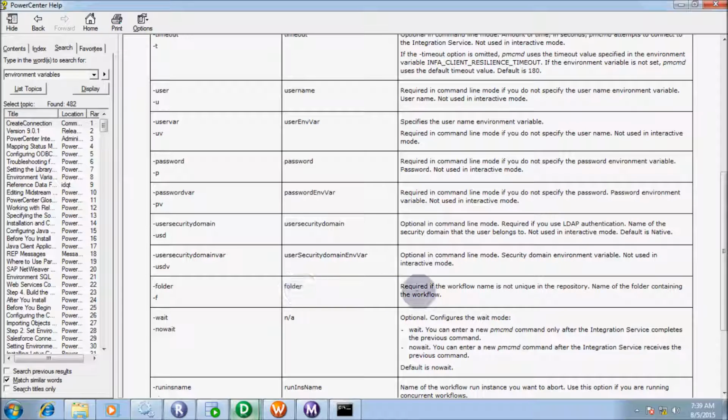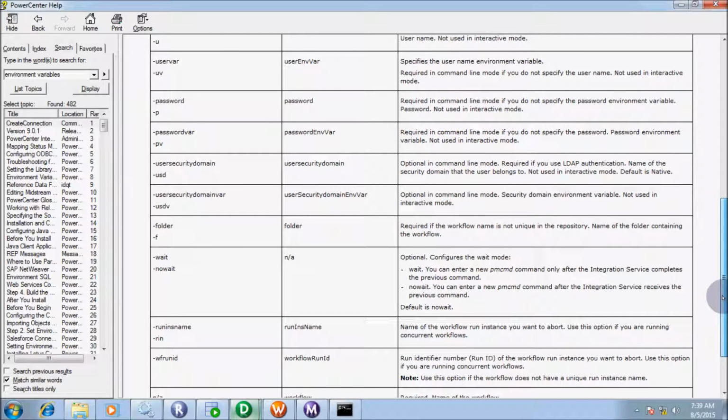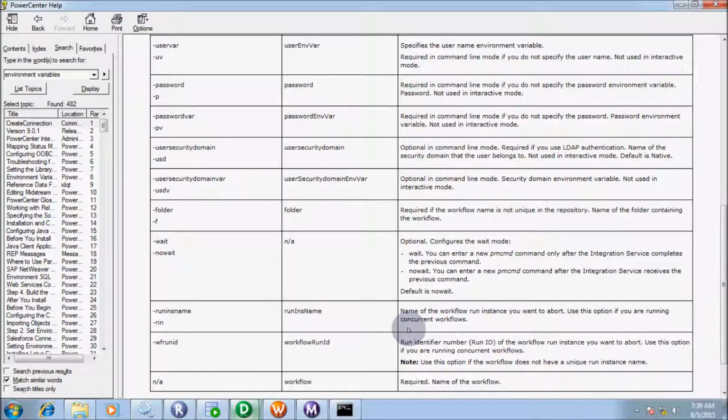Folder is required and wait is optional. Run instance name is the name of the workflow run instance you want to abort. If you are running a concurrent workflow then you have to use this one.